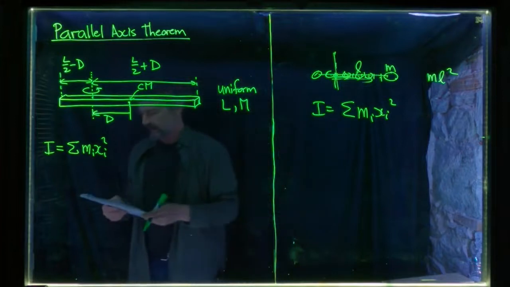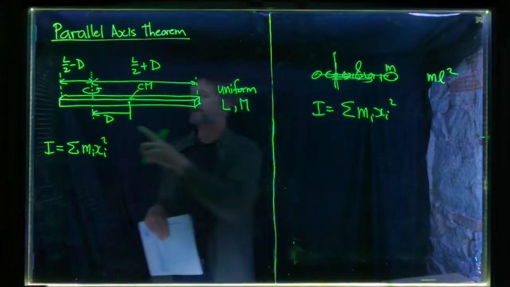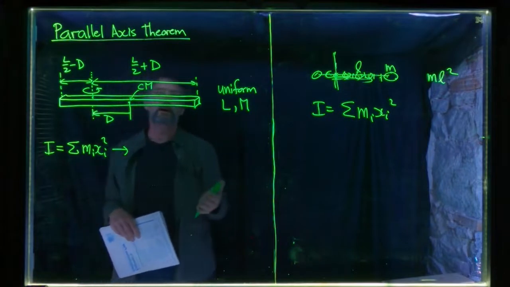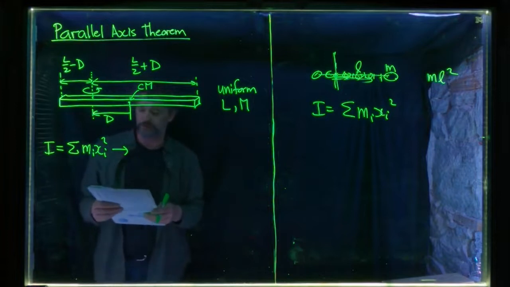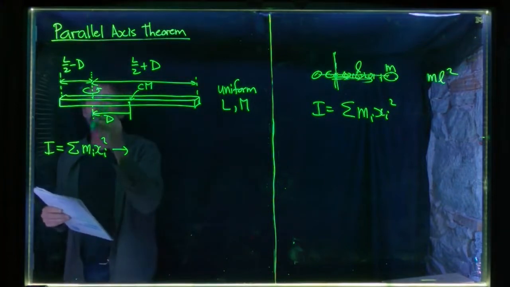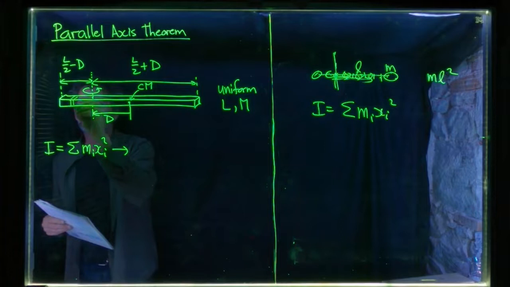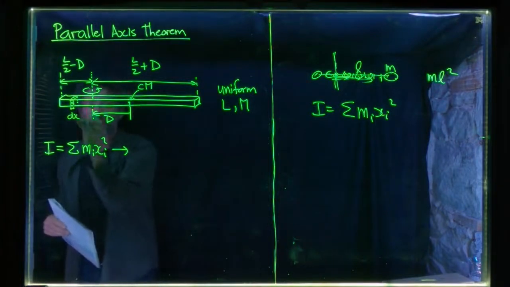Okay? And so in the case of point particles or discrete particles making it up, it's a sum. For the case of a continuous distribution of mass like this, it becomes an integral. So how do we do this integral? Well, let's break this long rod of length L into a whole bunch of short pieces. This is a little short piece here, and that short piece is of width dx. This is like the x-axis here, and we have an infinitesimal width dx.